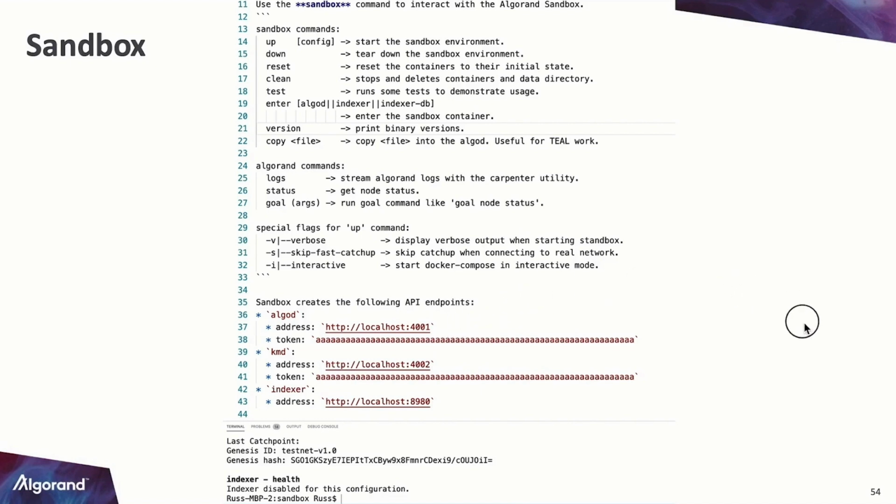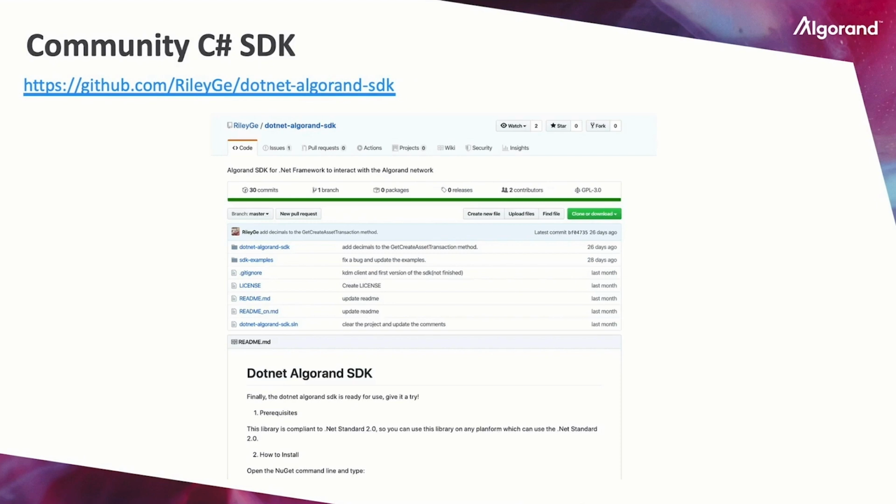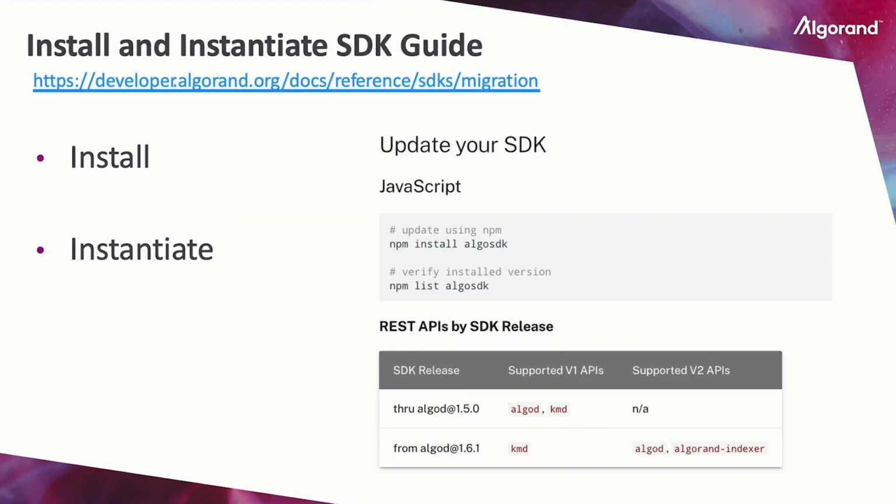KMD is another daemon we have. That's a wallet, like a cloud-based wallet. It's really good for testing wallet-type scenarios. But I would use AlgoSigner for wallet interaction, as well as you've got Indexer down below. So Indexer is very interesting. And now you get that by default with Sandbox too. Covered that. And then we have four SDKs, like I mentioned: Go, Java, JavaScript, and Python. We also do have a C# SDK that just got upgraded and is current. Any C Sharp devs out there, a few of you replied on that.